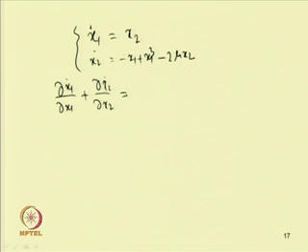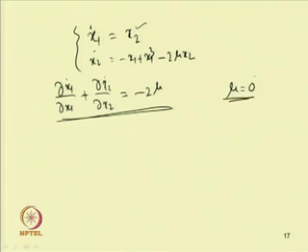So, let us differentiate the first equation with respect to x 1. This becomes 0, and if we differentiate the second equation with respect to x 2, as the first two terms are functions of x 1, they are 0 and this term becomes minus 2 mu. So, it will vanish only if mu equal to 0. In case of mu equal to 0, this will vanish. So, a periodic solution will exist if mu equal to 0.